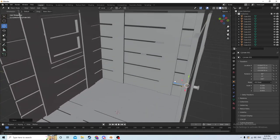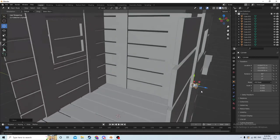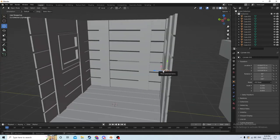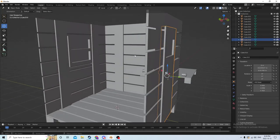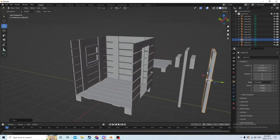We could try to meet them a little bit more in the middle. There we go. So, I'm going to grab either side, Shift-D them, because we're going to make a second door. And that's fine, we'll just do that for now. Grab that one, grab that one. Grab your door. Control J. Okay. We have our door.